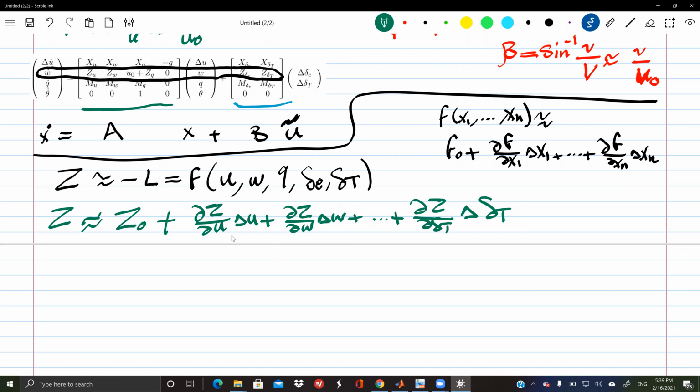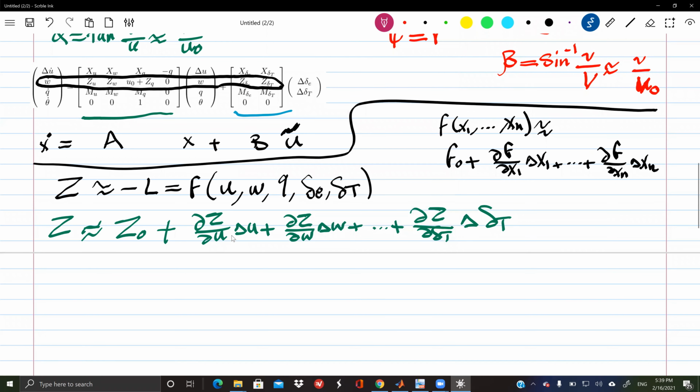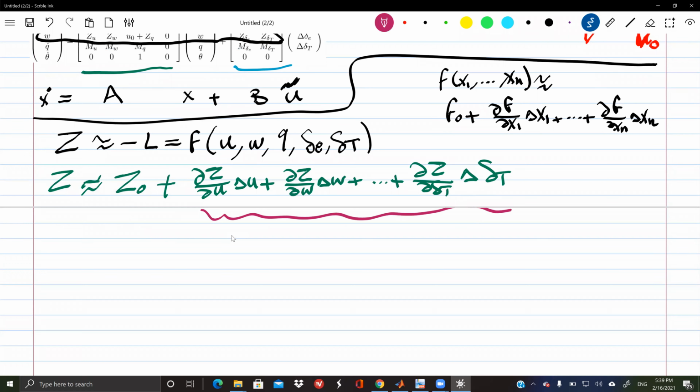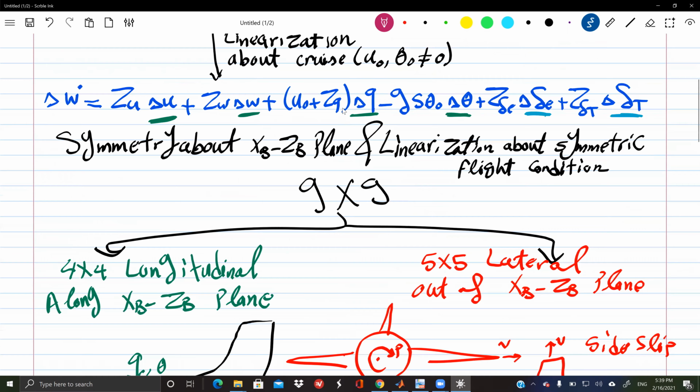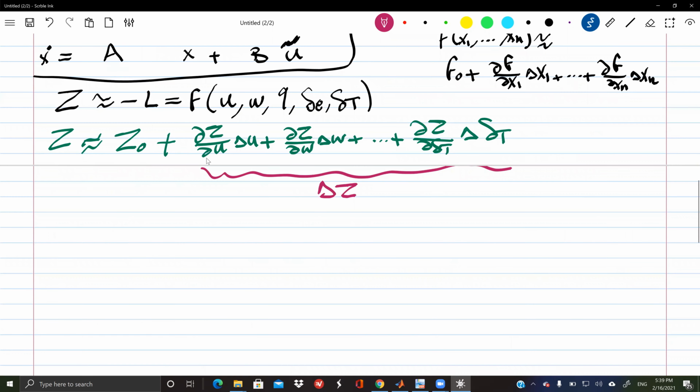And this term, so this term is what we call delta z, right? Because it's like z equals z naught plus delta z. Delta z is here, is all these things. All right, but at the end of the day, when we have the equation of motion, it's mass times acceleration equal forces, and to get the acceleration, I'm gonna divide by the mass. So really all the forces will be divided by the mass. So let's divide delta z by the mass. If I divide delta z by the mass, this is what I will get.